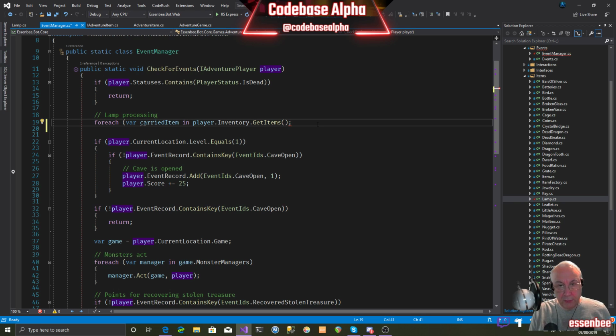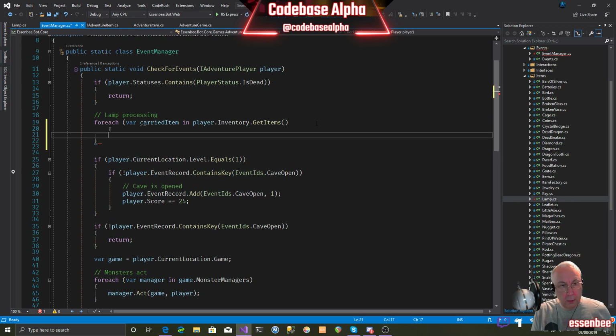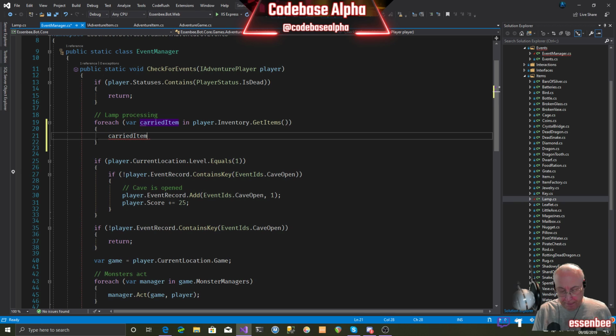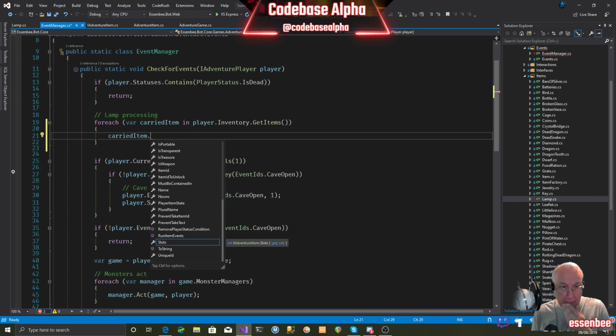in the player's inventory, what we're going to do is say carried item dot run item events.